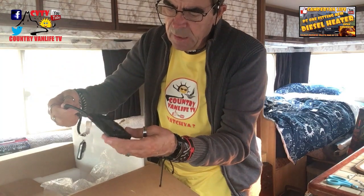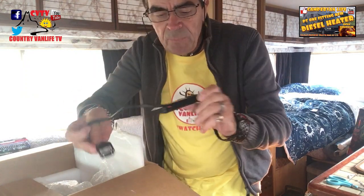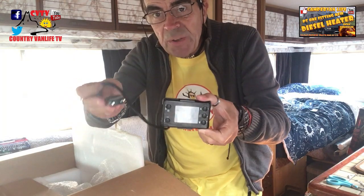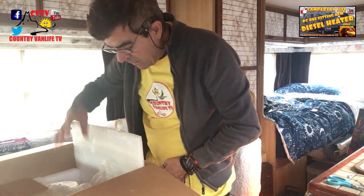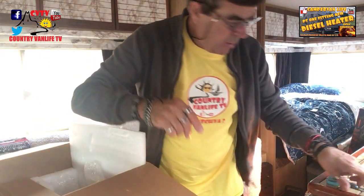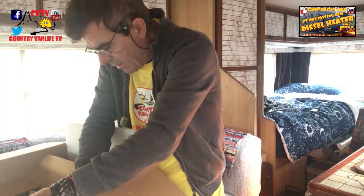There we've got the inboard remote control there, and also you get with that a wall controller, the wall controller panel, and also you get a remote control as well. There we go, guys. So I think they're relatively easy to set up. So that's that. Let's just have a look what we've got inside this box. Bear with me. And it's just all the fitting gubbins inside this one.